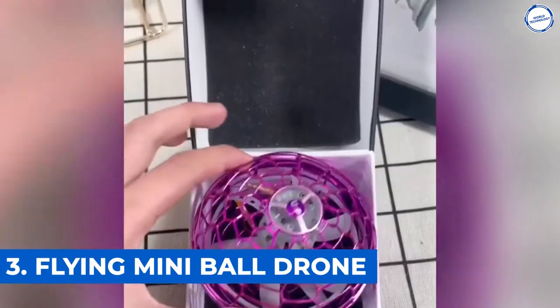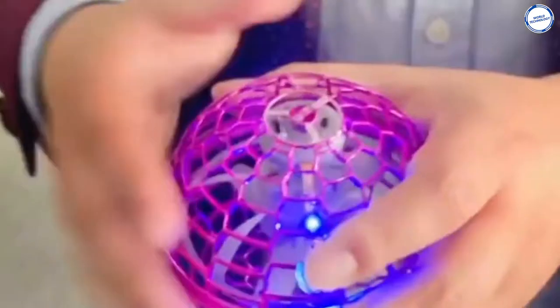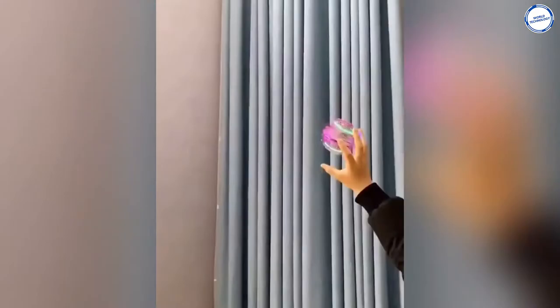Number 3: Flying Mini Ball Drone. This gadget is a cool way for adults and children to learn and experience aviation physics and laws like Angular Momentum Conservation and the Bernoulli Principle. The flight trajectory can be controlled by changing the ball's angle. The Magic Flying Ball can climb straight into the air on its own before landing safely in your palm. It can perform incredible acrobatic tricks and stunts, and it's a fun way to improve eye and brain coordination. After a bit of training, you can master whirling, straight-line flight, and maneuvering corners.